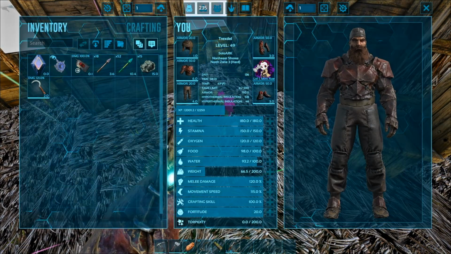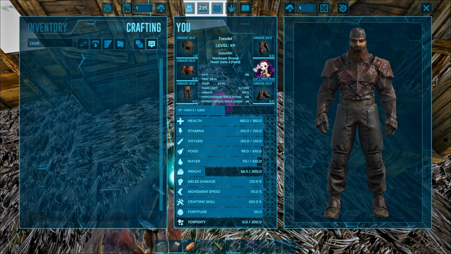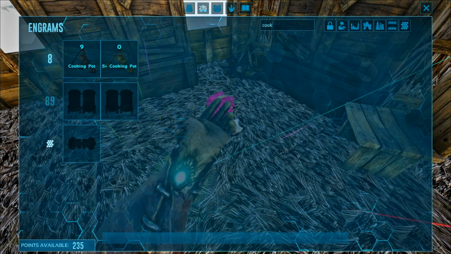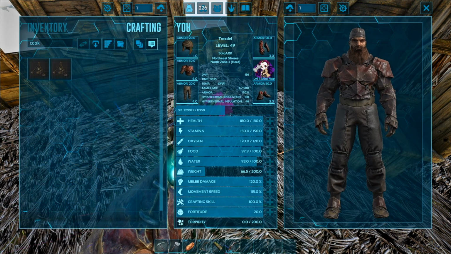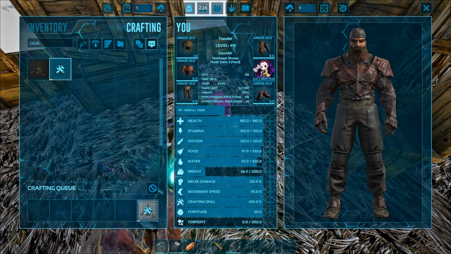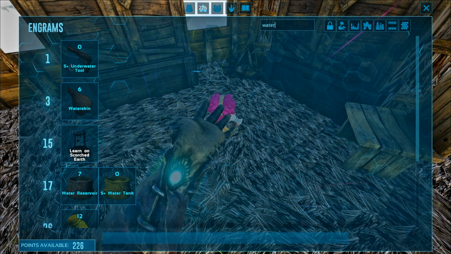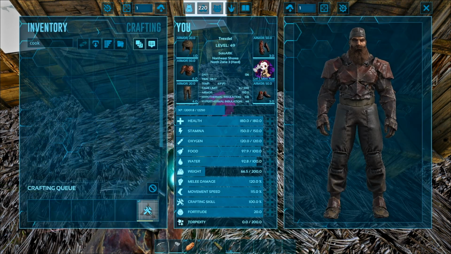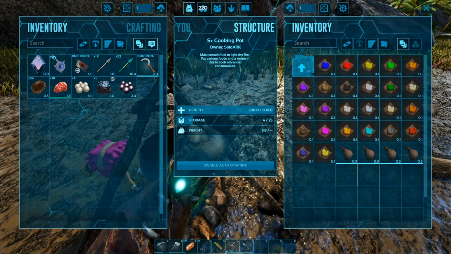Alrighty, we are back at base. I've got the metal melting above me. I need to make a cooking pot in order to make some dyes. Here we go. The S+ cooking pot, thank you. Let's go ahead and pull for that. Get one of these going. We're gonna need some water skins as well. So let me see about getting some of those. Put these guys in here. We need to make some dyes.